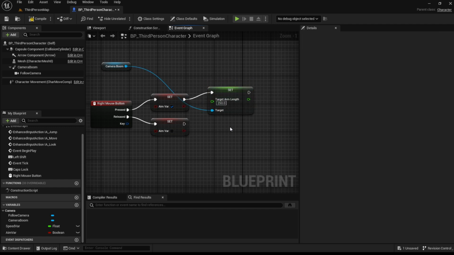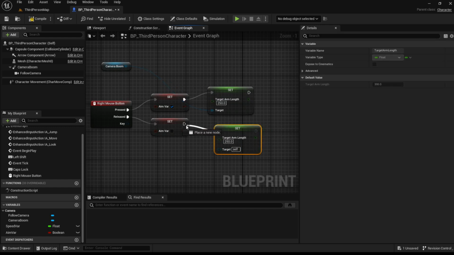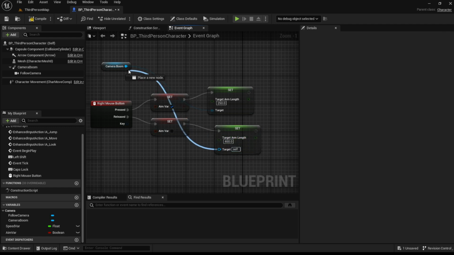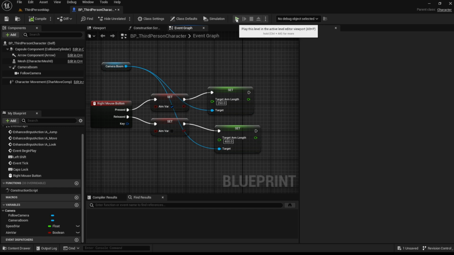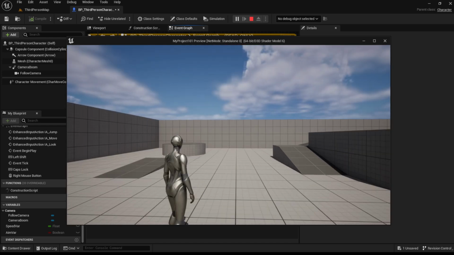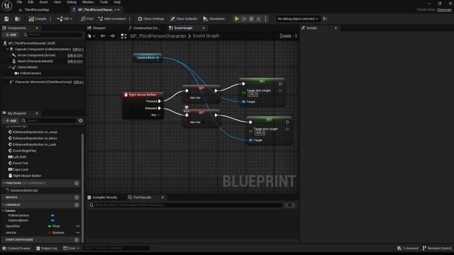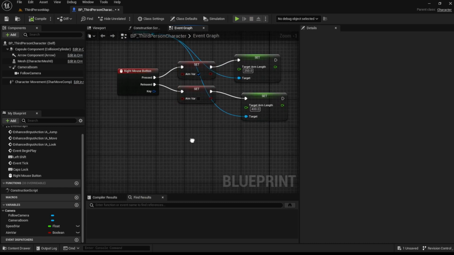And we're just going to Control C, Control V to get another instance of this. Oh, I did it twice. And this is back to the default, which is 400. And we'll connect this reference to the object variable. So now, if we aim, we zoom in. Very nice. But so far we aren't actually using the variable for anything.